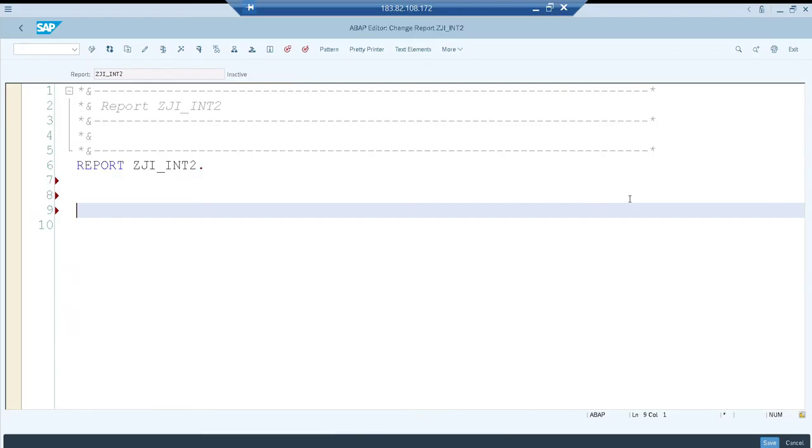And this is my system, and this is actually an S4 HANA system. So I thought I can just explain the new syntax on the flow, so you don't have to spend some different or additional time to learn it. So once you start learning ABAP, you can learn normal ABAP syntax as well as the new one.